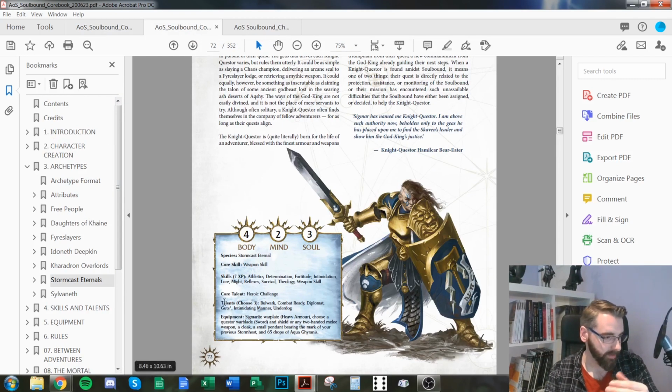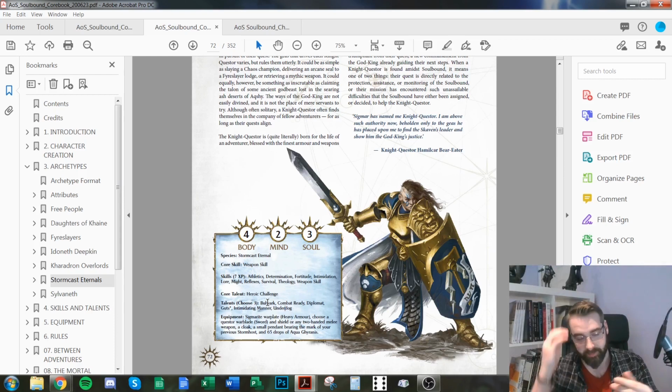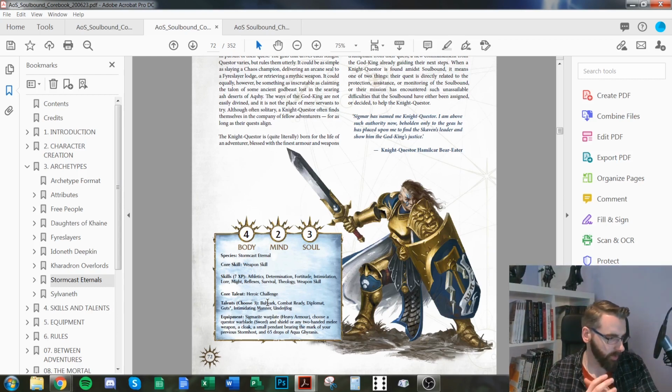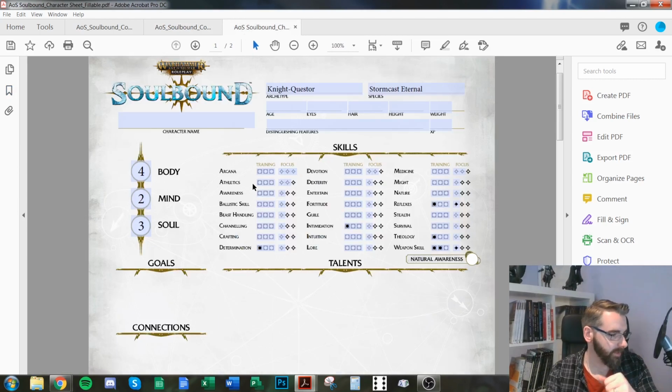You get that for free. And then you have talents, and I can choose 3 more talents from these. So what you want to do is have a quick look at these, and when you have the physical copy, flick to the page and have a quick scan of these talents and see which ones kind of jump out at you. So what I'm going to do for my Night Quester is take Combat Ready, which I believe gives me +2 initiative, which will come up later. I should probably start noting my talents down, shouldn't I?